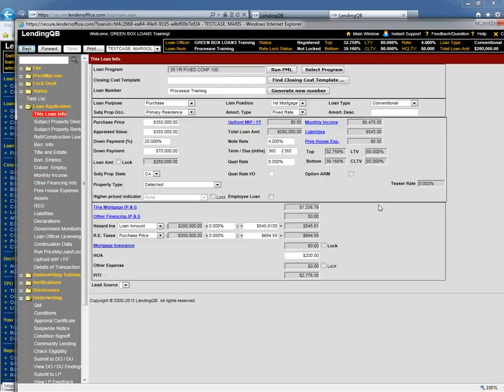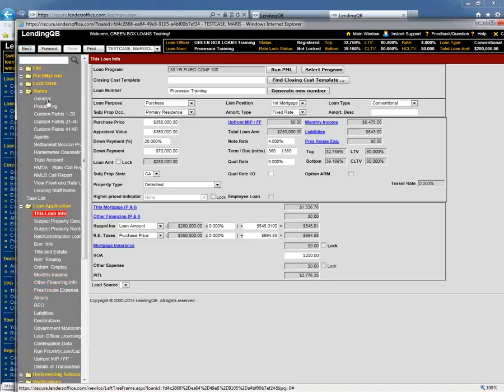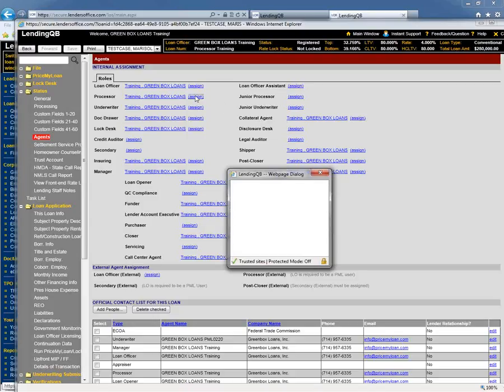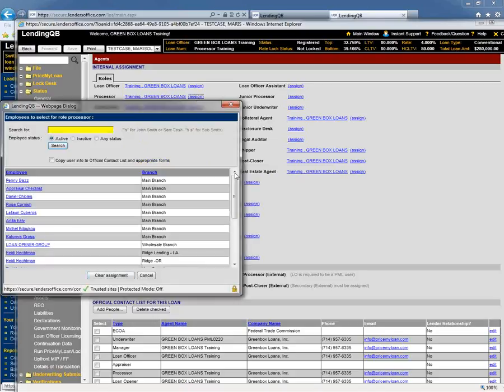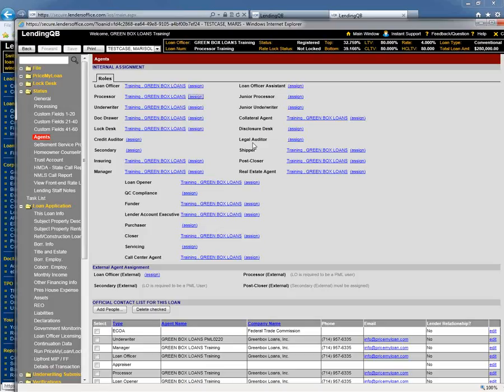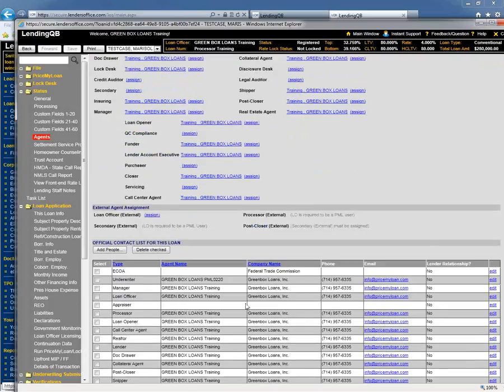All right. So going back to how files get to you, right? You said it's assigned to you. Typically your loan officer, I'm assuming, would come over to the loan processor's internal assignment here, and assign it to you just by clicking on the assign button and finding your name on the list. At the same time, they click on this button here, copying the user to the official contact list. I'll go into that in just a bit, why you should want to do that. By clicking on this official contact list and clicking on your name, you'll be assigned to the internal assignment, meaning that you're assigned the file, and it'll post you on the official contact list.